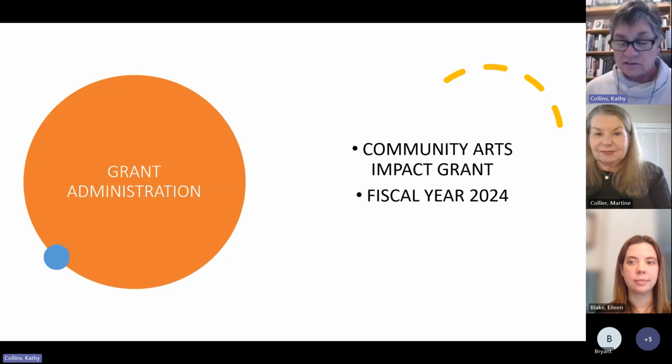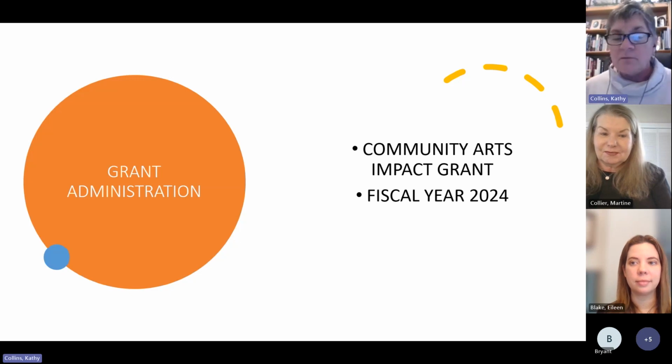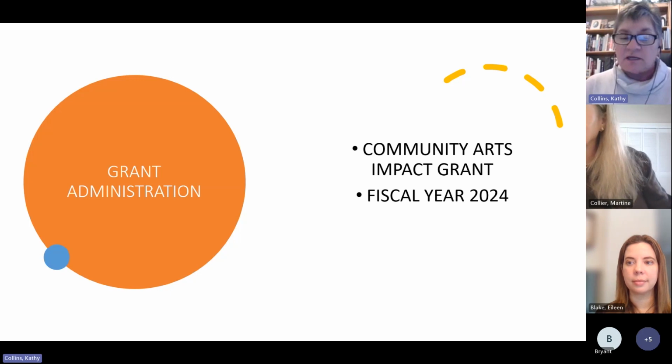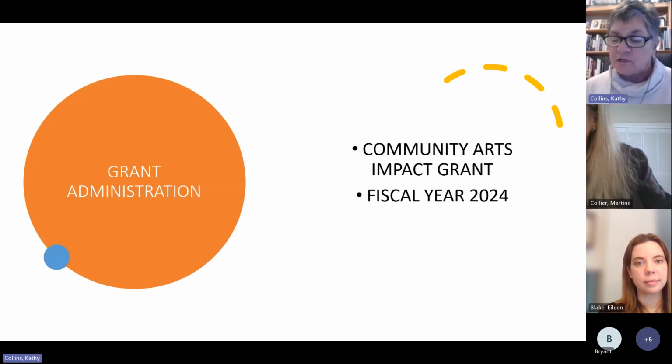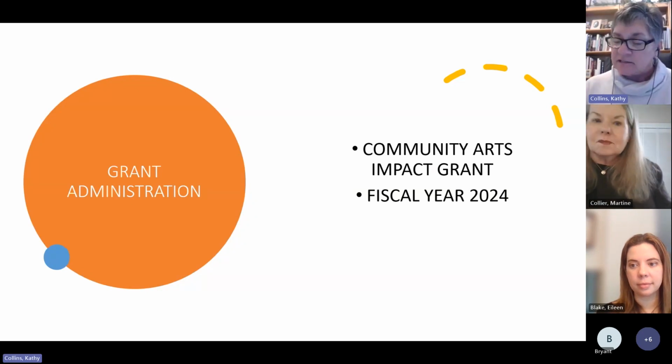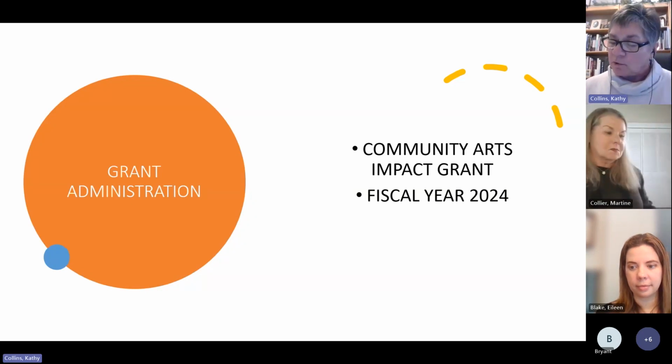All right. Thank you, Martine. Good afternoon, everyone. As Martine stated, this workshop is for the recipients of the Community Arts Impact Grant for 2024. And what we're going to do today is go over the processes that you need for submitting your reimbursement requests and recognizing the county and submitting a final report.